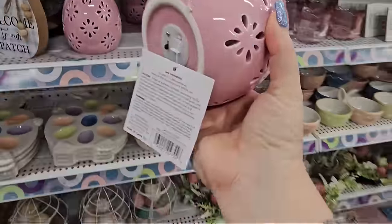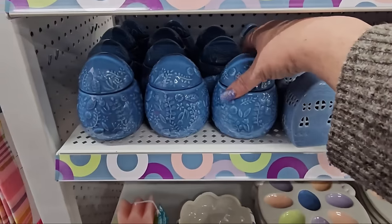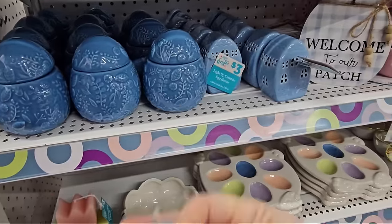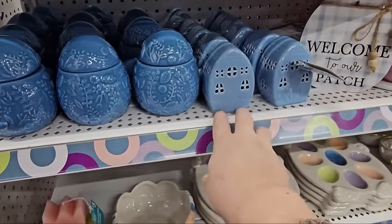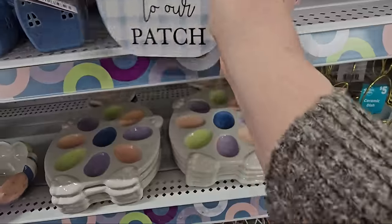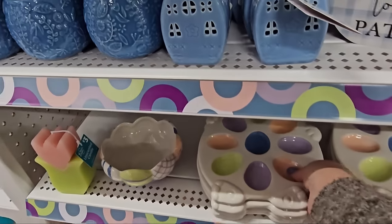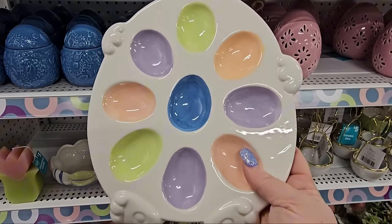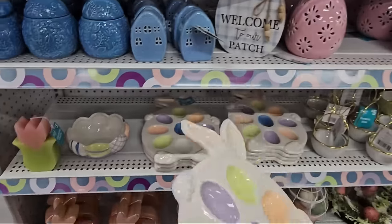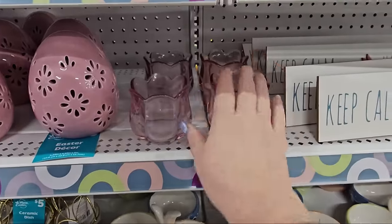Here is where they have all the different Easter eggs. I wanted one to match my set except this one's ceramic. But look at this ceramic candle in an Easter egg shape in blue — five dollars. And they have this little light-up ceramic egg house for three dollars. We have some wood decor: one says welcome to our patch in blue and white check with twine around it for three dollars. Oh, look at this bowl — egg candy bowl, five dollars. We have a ceramic rabbit with ears, hands, and feet with places for eggs — six dollars. And look at these little tulip candle holders for three dollars — pink and lavender.